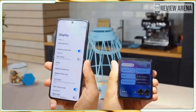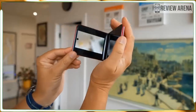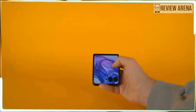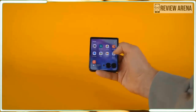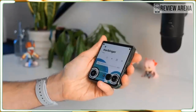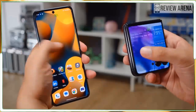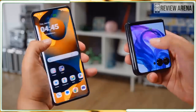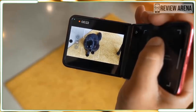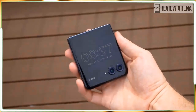The Motorola Razr Plus 2024 is the coolest phone you can buy, clad in fabulous colors including spring green and a hot pink that's a throwback to 2005's pink Motorola Razr V3. Motorola has found its audience — people who hate boring slabs of glass and metal, even if the metal is titanium. Everything about the design is thoughtful and sleek, from the vegan leather back to the humongous cover display that the twin camera lenses float in like lily pads in a pixel pond. The foldable inner screen lays so flat you have to concentrate to feel the crease, and the folding mechanism snaps open and shut in a much more satisfying way than on the Razr Plus 2023.